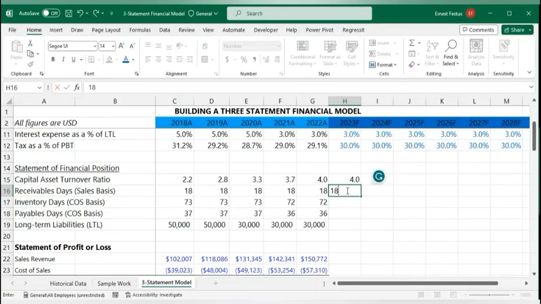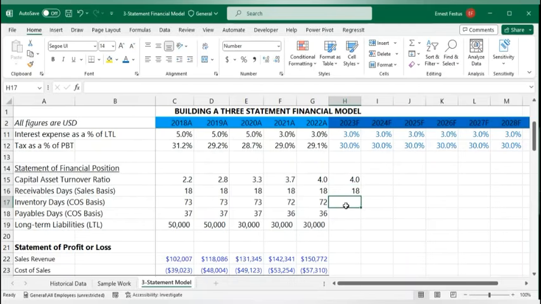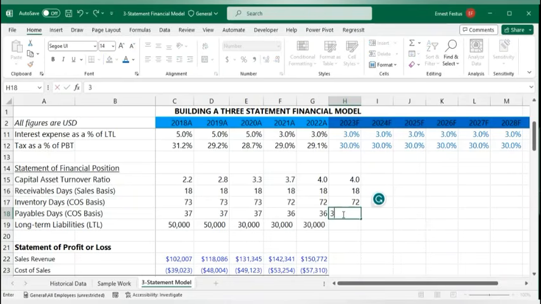This is going to continue to be 18, and let me remove that. This is going to be continuing to be 72 days. These are assumptions. These are the assumptions we are making, and this is going to be 36 days, and this will continue to be 30 days, 30,000. So it's going to be 30,000.